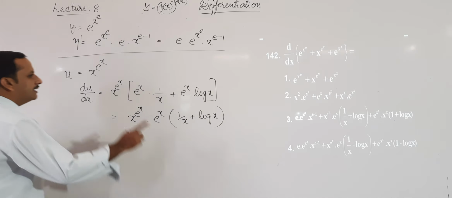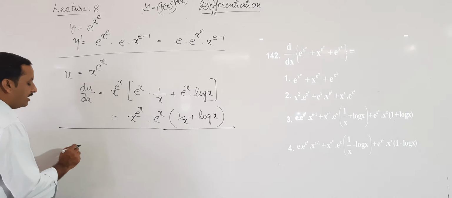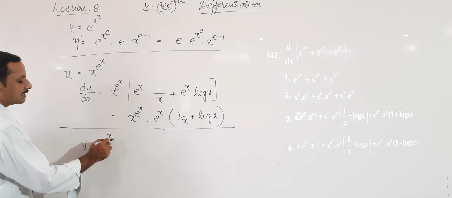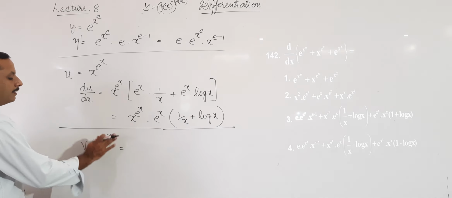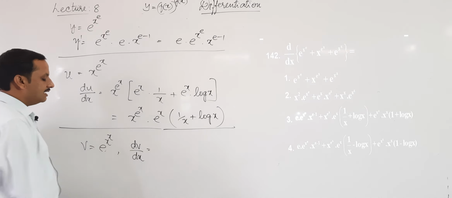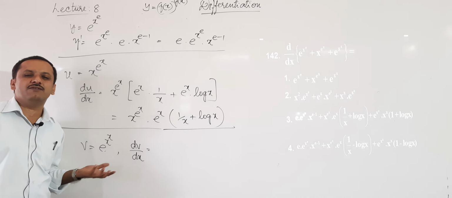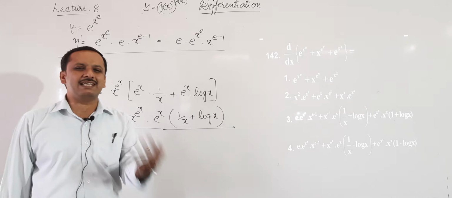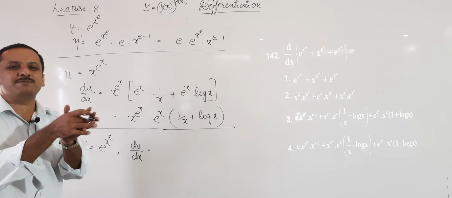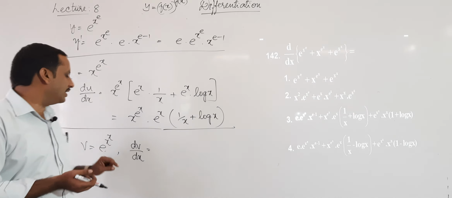Okay. Then that third term is there. I will take that as v. V is equal to e power x power x. Okay. Now, what is dv by dx? This is equal to e power x power x; you can treat this as being in the form e power t. The derivative of e power t is e power t itself. Then the derivative of e power x is e power x into the derivative of x power x.